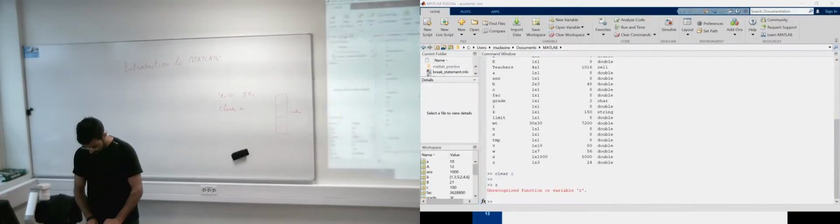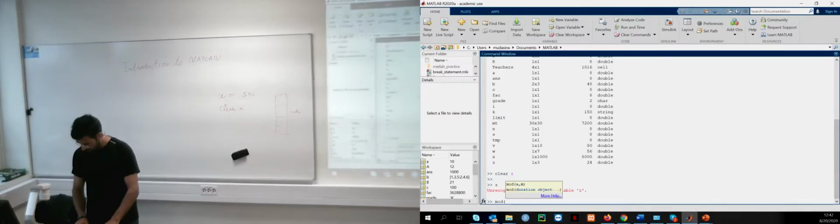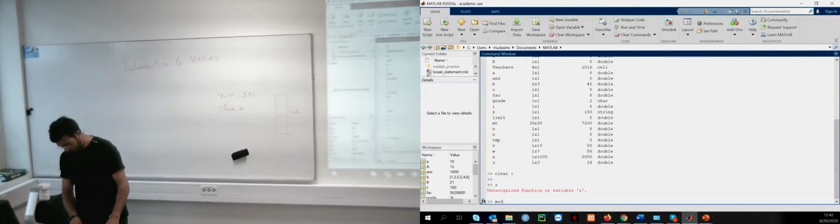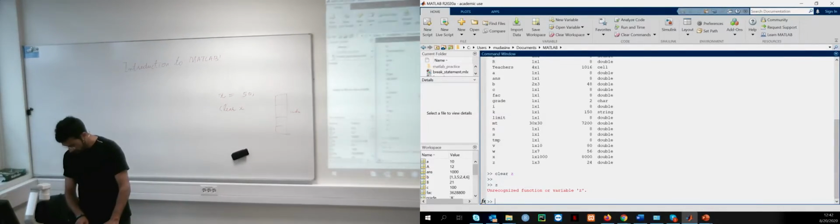Try it. See, MOD. The tab is telling me what I need. Initially, if you see that, it's saying some two arguments are needed. I am not able to see it again. Mod, tab.